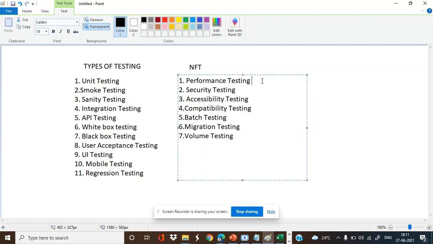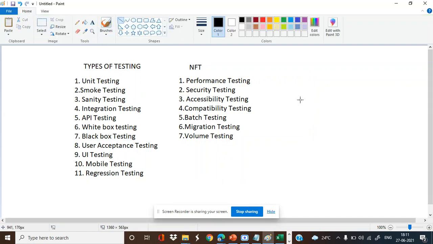Under performance testing, again, it is categorized into many types. One, two, three.